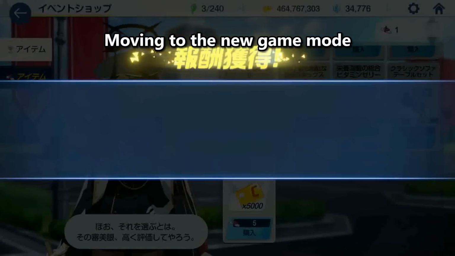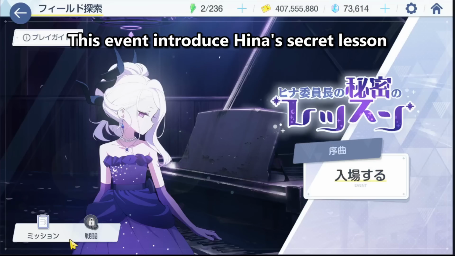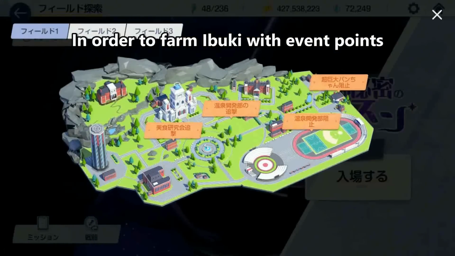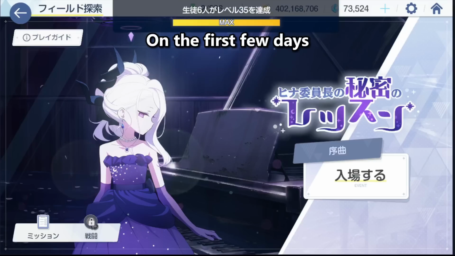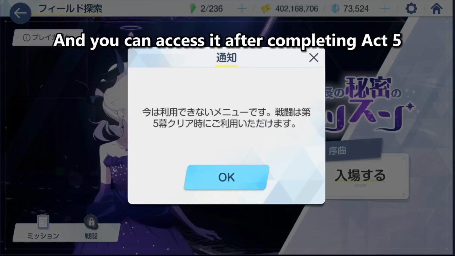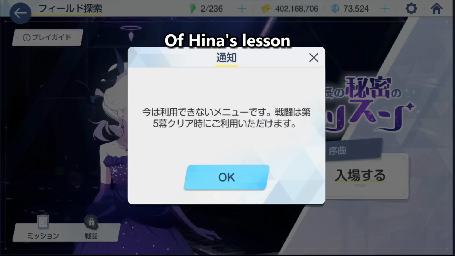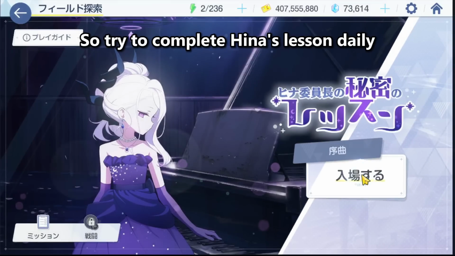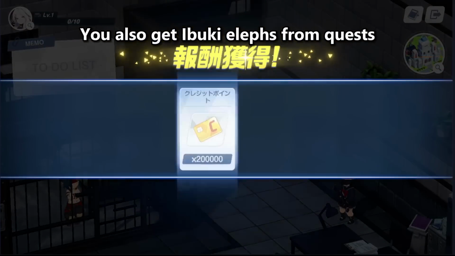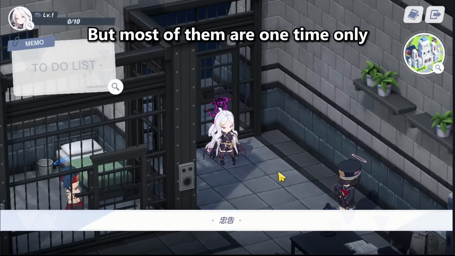Moving to the new game mode, this event introduces Hina's secret lesson with 5 acts, which you must complete first in order to farm Ibuki with event points. On the first few days, the battle function is locked, and you can access it after completing Act 5 of Hina's lesson, so try to complete Hina's lesson daily. That's where all the shenanigans happen. You also get Ibuki Elves from quests, but most of them are one-time only.